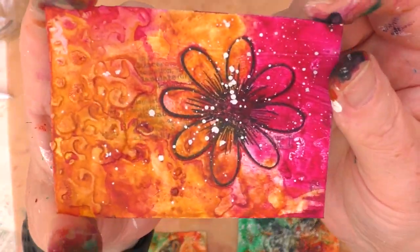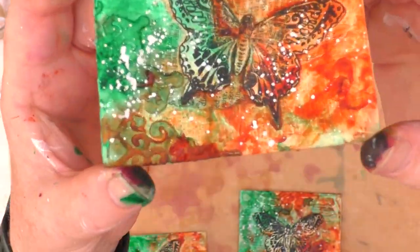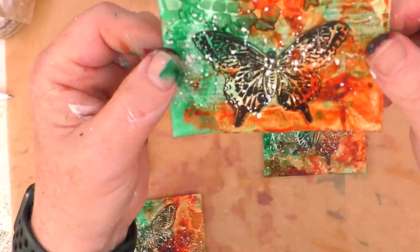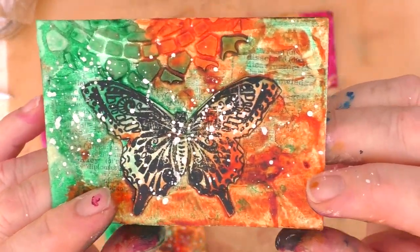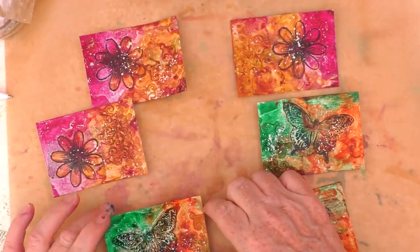So you can see the different colours, how they're blending together. I like the fact that the colours are merging into each other. I like the texture paste. I did get too close to it at times when I was heating it and it bubbled a little bit, but that's fine. I quite like it that way.